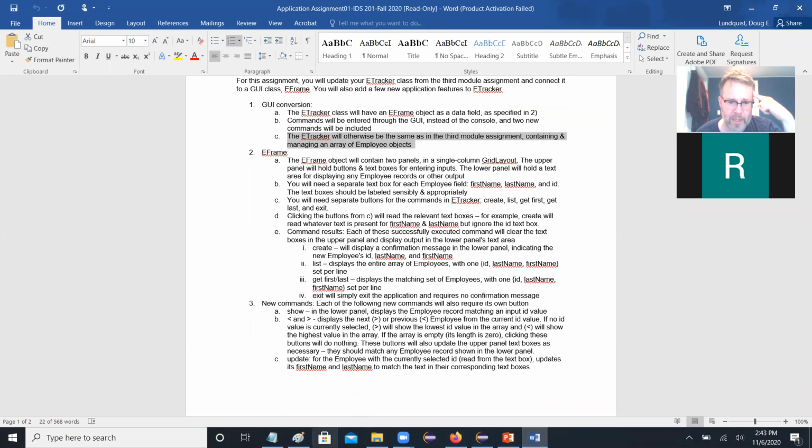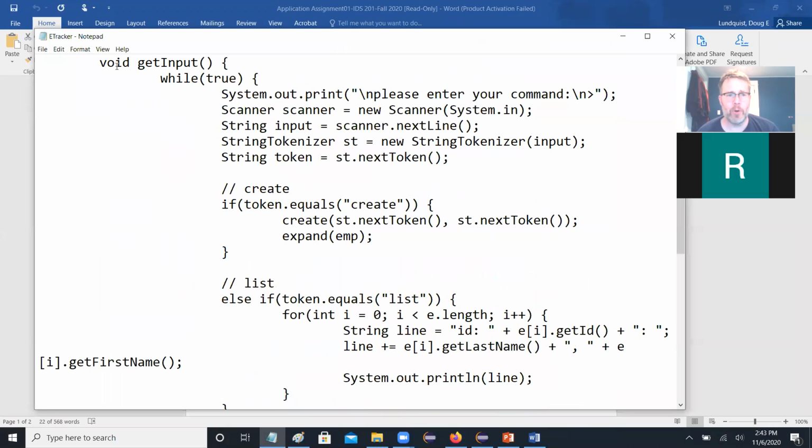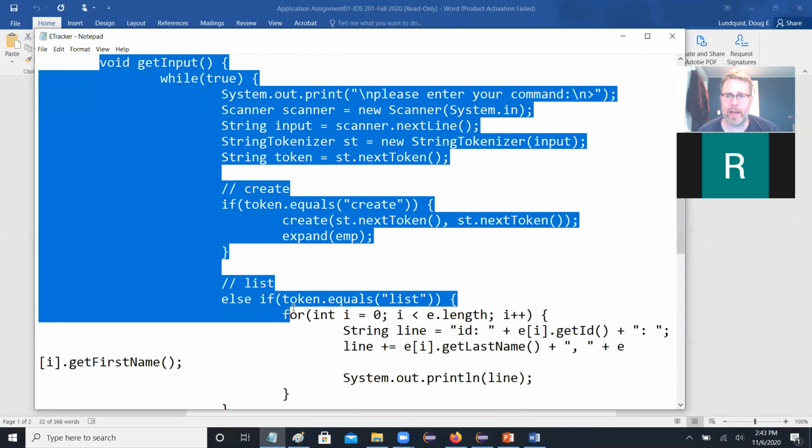So what will definitely have to change here is the get input method. It reads directly from the console, but you won't be reading from the console anymore, right? Instead, you will be reading inputs from the text fields. So instead of having the string tokenizer that breaks up the user string, you'll just, in the proper sequence, read the data that someone has put.